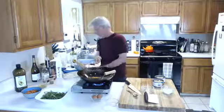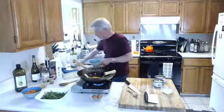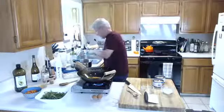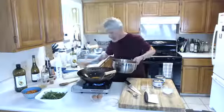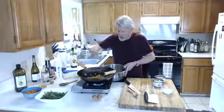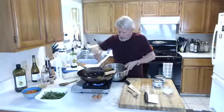No, probably. Actually, you put these where I want them to go, which is there. Yeah, I'm putting it there because I'm going to have everything going in this bowl. That way you get all the flavors going together. So you're already taking the bell peppers out? Yes, I'm taking the bell peppers and the ginger out.